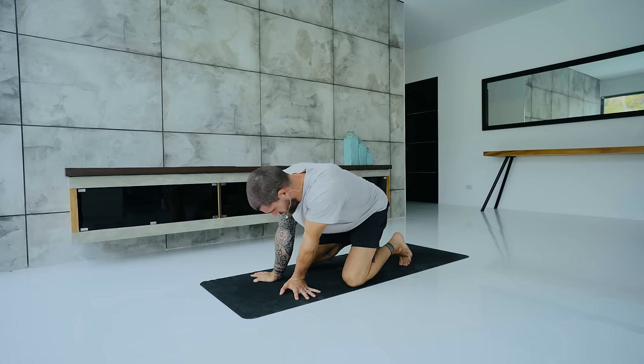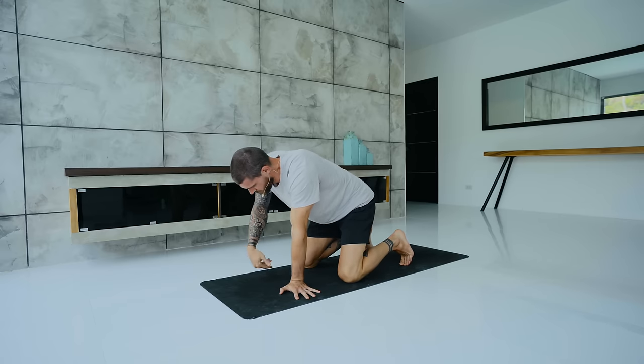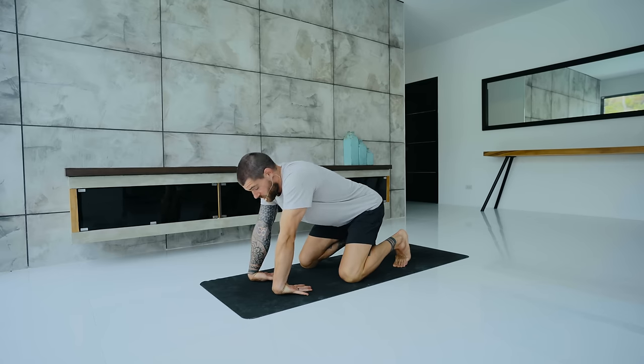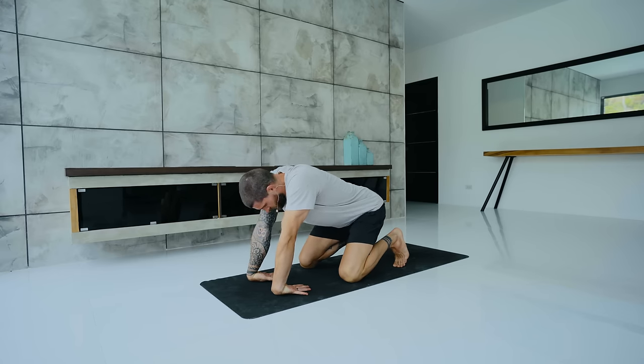Very good. Now come onto the backs of your hands. The fingertips are pointing towards the knees. Stay on the toes, send the hips back. Breathe into the wrists. Slow it down.